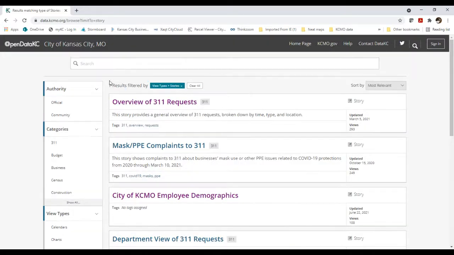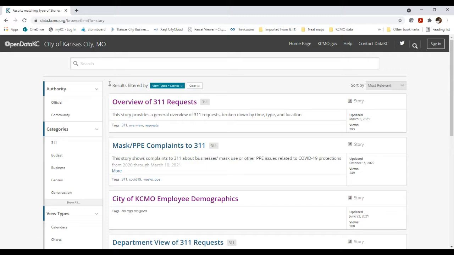Like I said, it's a new feature, and so we are still building these out, but we really are hoping to build out stories to support more data sets, because we know that a lot of times going straight to the data set isn't the easiest way to figure out key information. So the more that we can put some visuals out there and put some context, the easier it will be for people to access. So I'm going to move on from stories now to talk about the data sets.